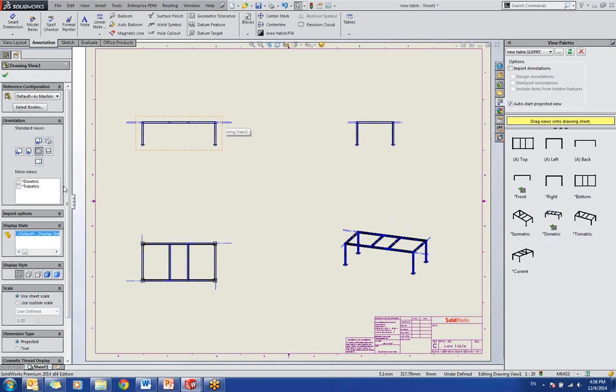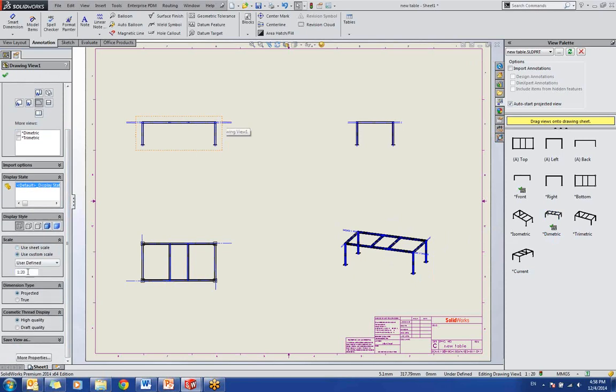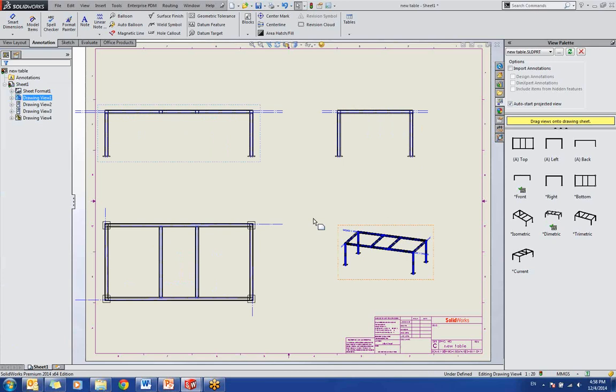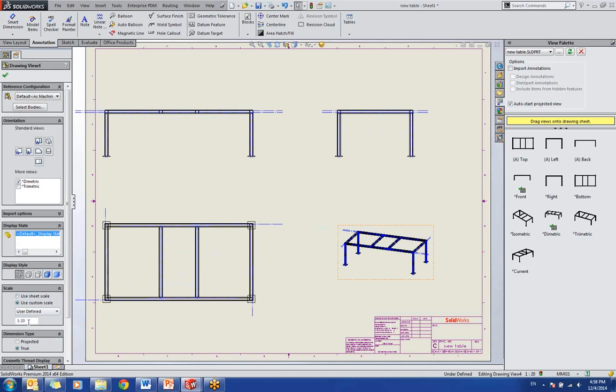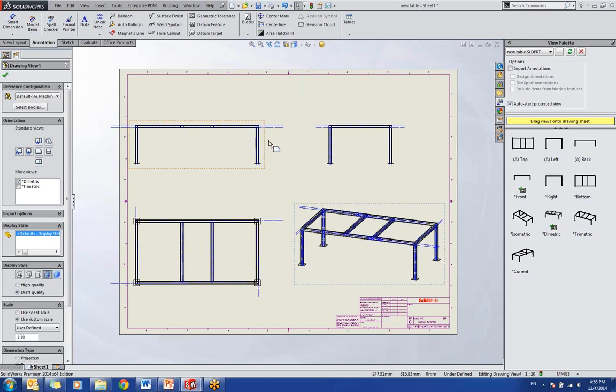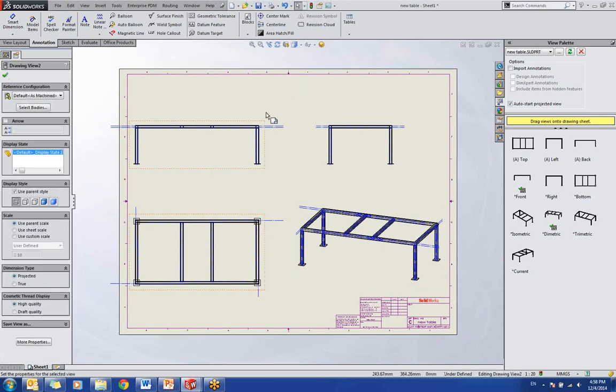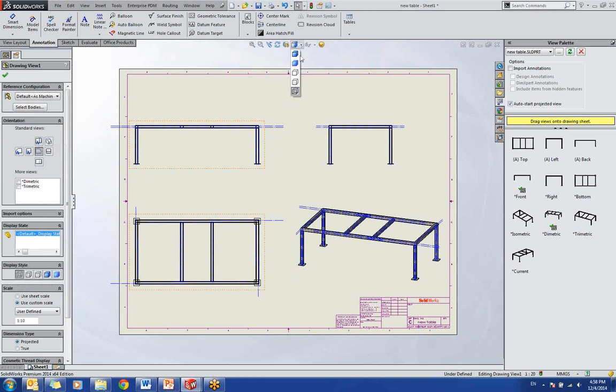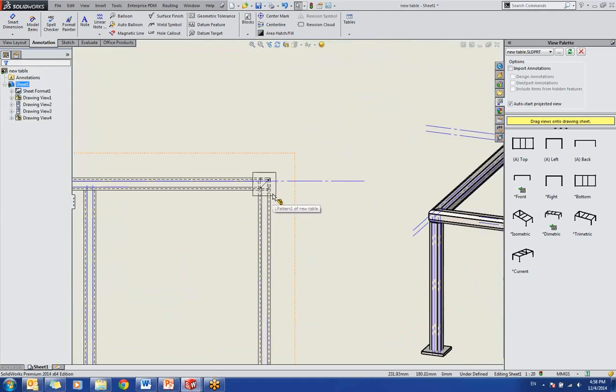For this one, I just enlarge it to 110, and this one I also give 110. For these ones I give color views, and this one I give a hidden line view, so that I can see the hidden lines here.